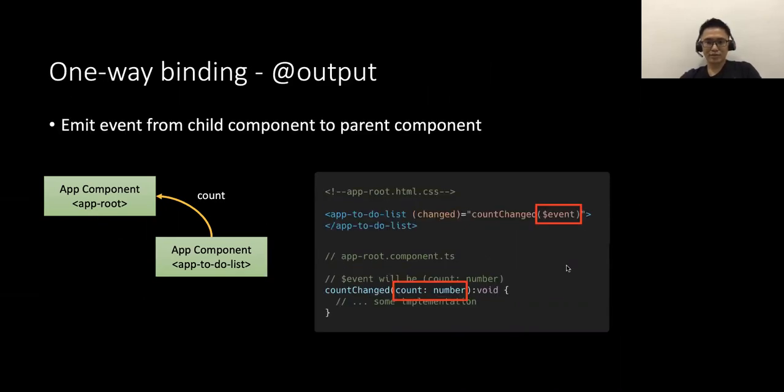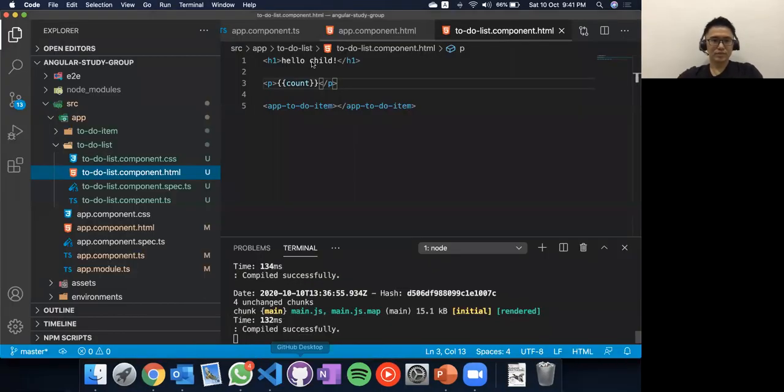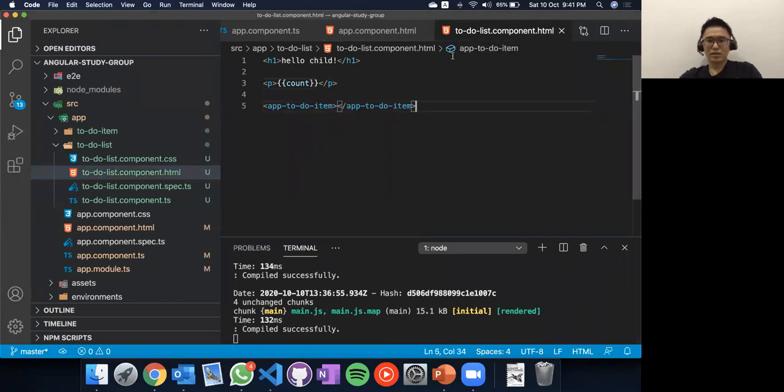Let me show you this one. Come back to the component. Let me remove this one, not to confuse everyone.